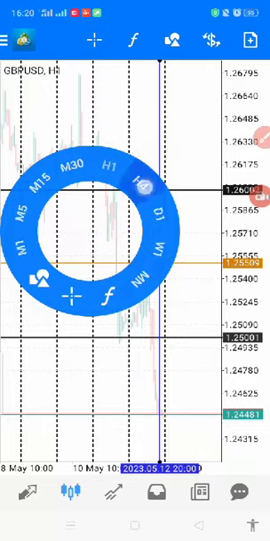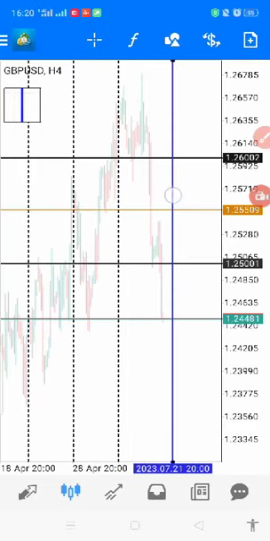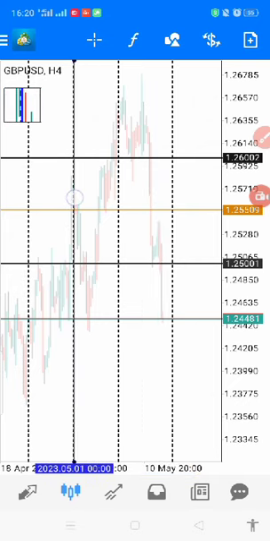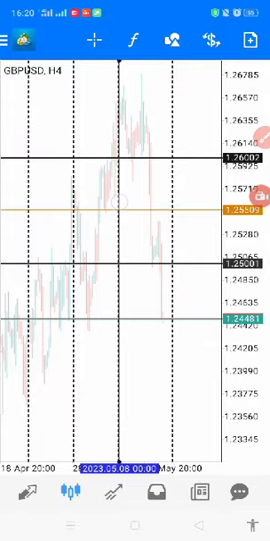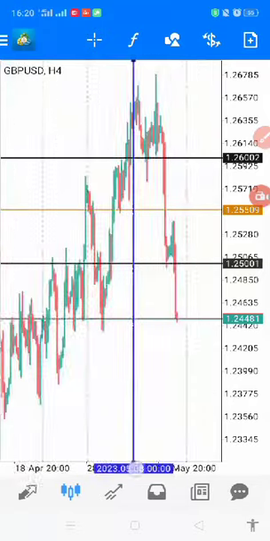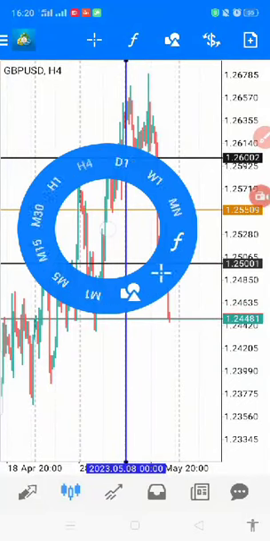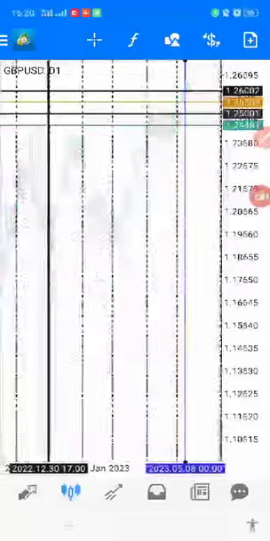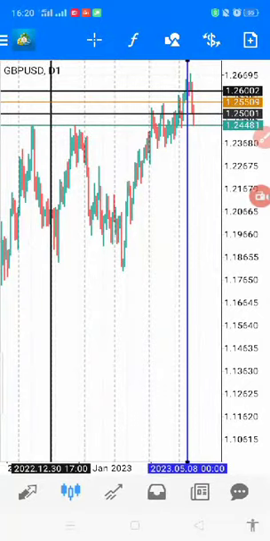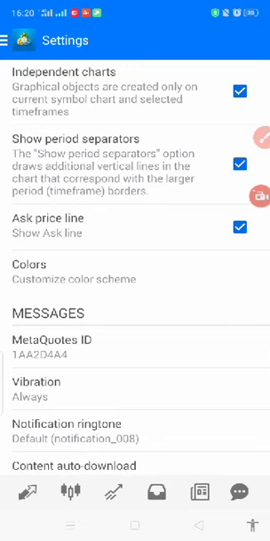But if you go on H4, from the beginning of this dotted line here to the ending of this one here, it represents one week. You can check the dates down here and see it yourself. Then the same thing if you go on the D1 time frame, it shows you probably from the beginning of this month to the ending of the month. So that's just how that operates. Then let's go to the next one.